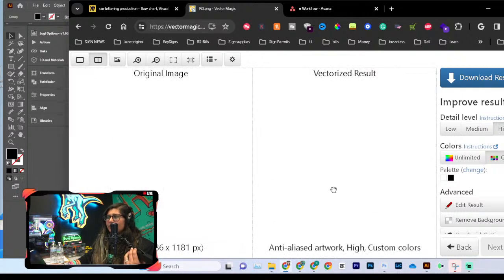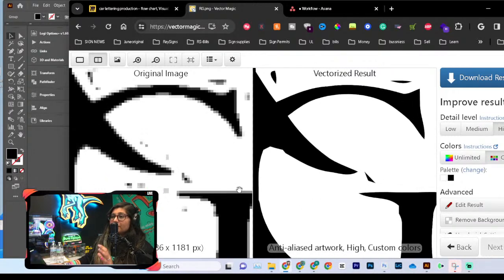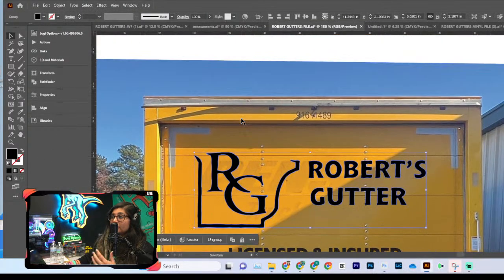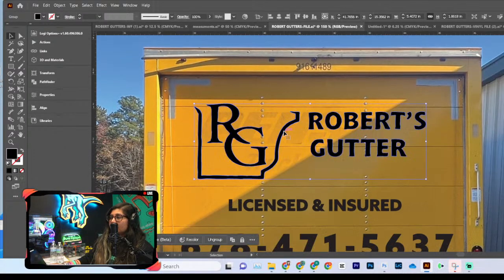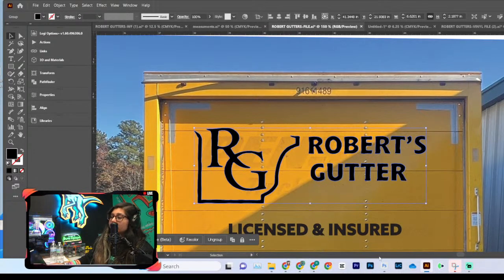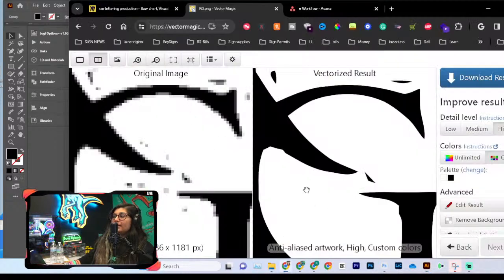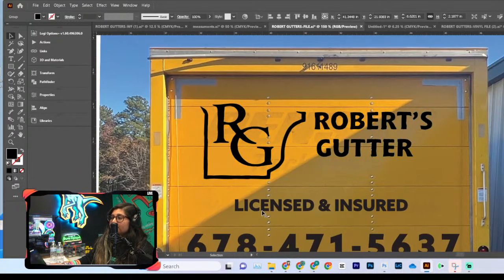And yeah, this is a paid program though, so if you don't vectorize things all the time, maybe not. We get sent logos sometimes that are really choppy, and sometimes they're easy to convert. Sometimes they just send us PNGs. So this works better than the Adobe tool that's integrated in here. I know that it has a feature here that outlines things, that expands things, that makes things into objects. So does Photoshop, but those vectorizing tools don't work as well as Vector Magic. That's why I like it, but some people might not like it at all. All right, anyway, so that is how you vectorize it.